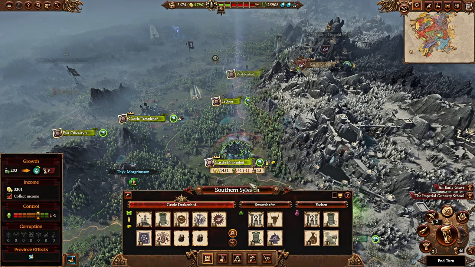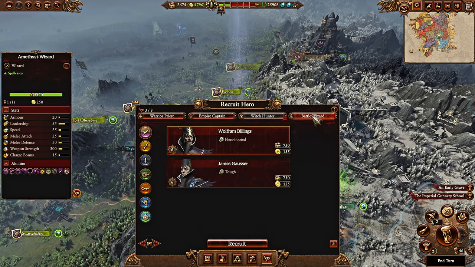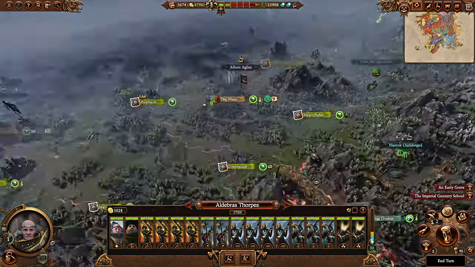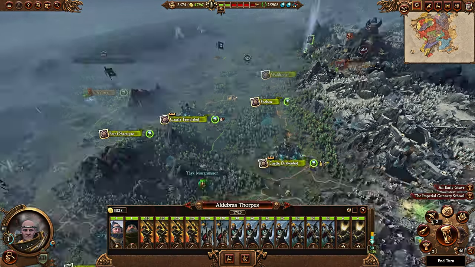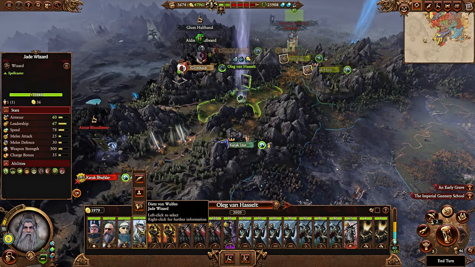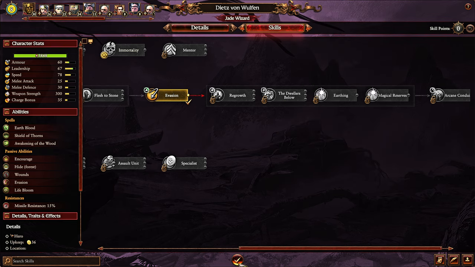In terms of mid-game potential, you want to get the Shrine of Sigmar, you want to get the barracks, you want to get the Wizard's Conclave. As Gelt, you can recruit a ridiculous number of wizards in your campaign. Over here, I can recruit 8, I've recruited 3, I've given this army one of them. This army, one of them, a Bright Wizard, and that one was a Shadow Wizard. Shadow, Bright, Life is actually quite effective. Or Jade Wizard as it's called, because you can get some really nice spells through his skill line. For instance, the Dwellers Below is a pretty powerful ability.